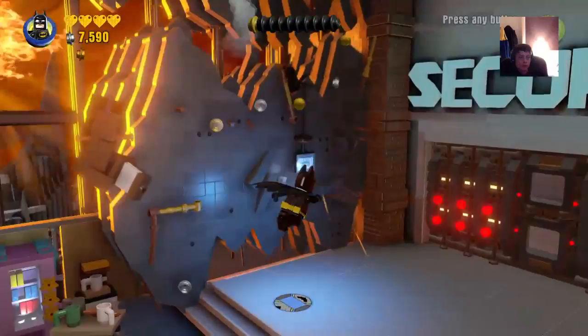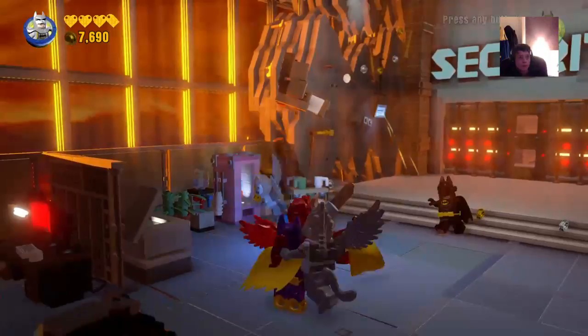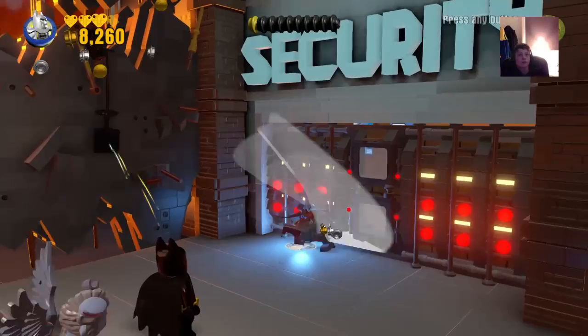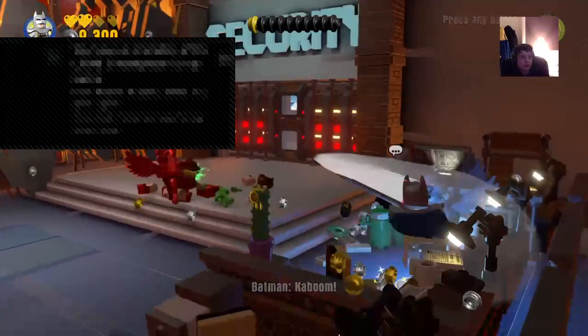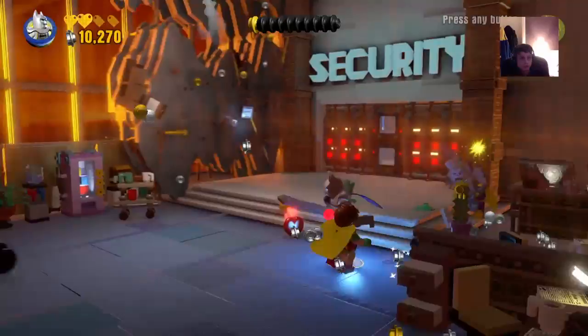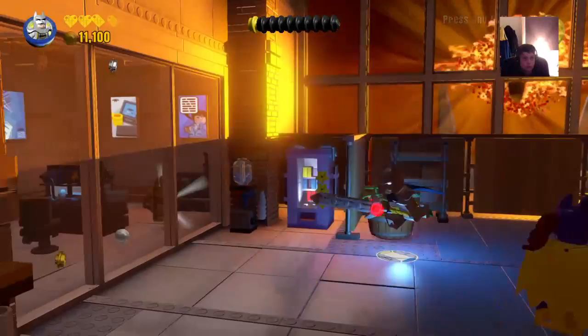There. Do you want to jump up here? Destroy everything. That's my plan. Always destroy everything. Oh. How do I get in there?